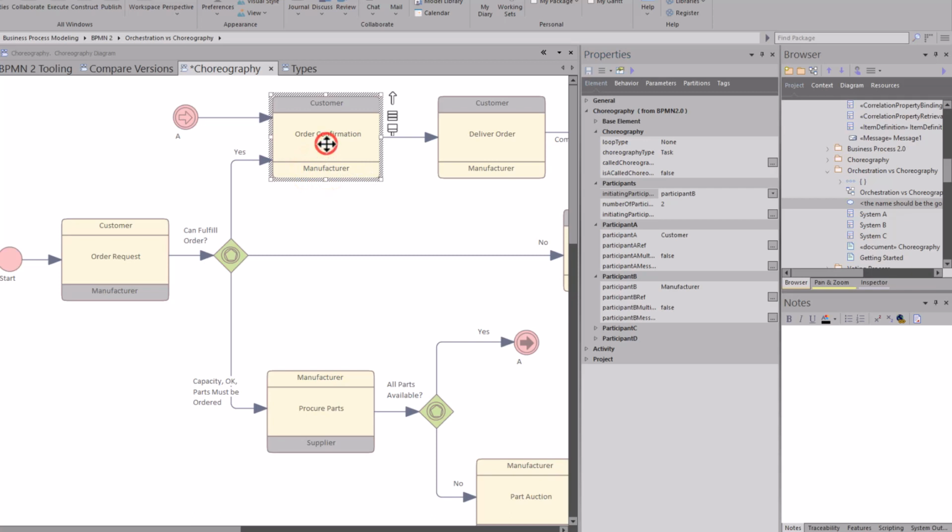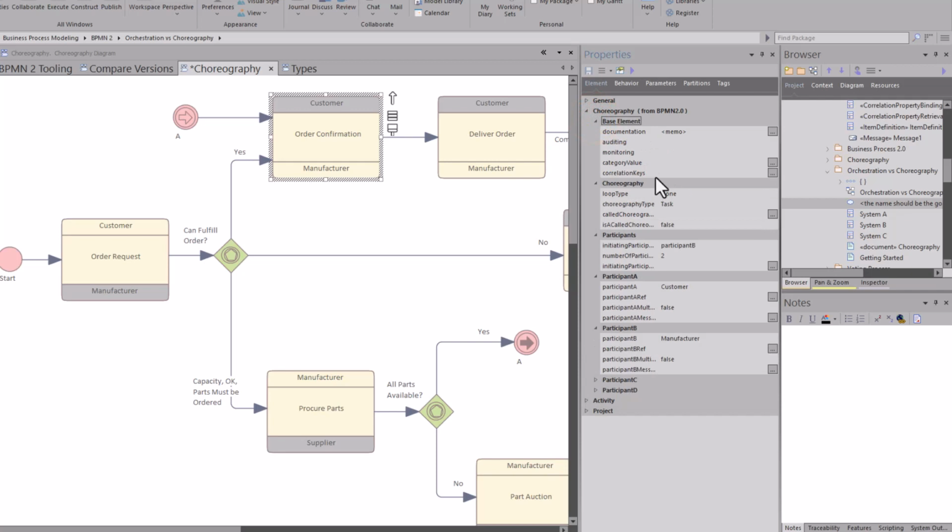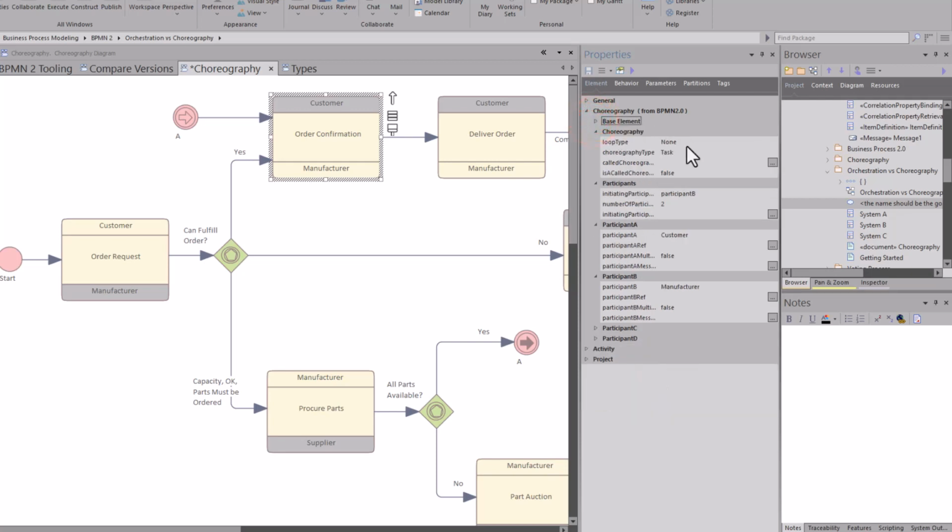And then the activity, and again, you can go into base, define your elements right here, your base element properties. But you can see here, this choreography type is a task. It's not a sub-process. It's a task, all right? And that's all you need to do.